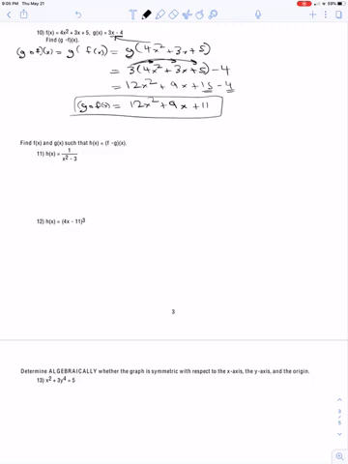So that's composition. All right, now we'll change it up, and we'll show you decomposition. Create two functions, f and g, such that h is equal to the composition of f with g. So with composition, you take two functions and put them together to make one. Well, with decomposition, you're taking one function and breaking it up into two. So we want this h function to become two functions, f of x and g of x.